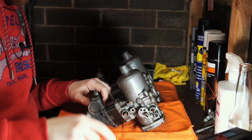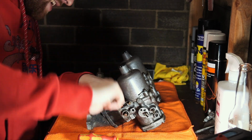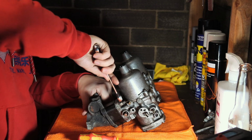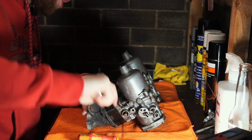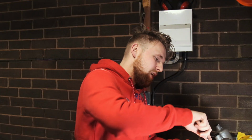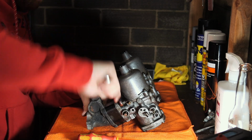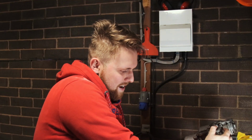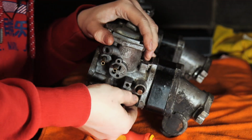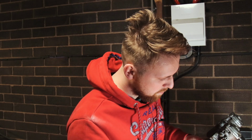So we'll begin with taking these off the manifold, and by doing that we need to undo these bolts here. And just even that sound, just the clunk of old metal. These are nearly 40 years old, these carburetors. And look at them, obviously they're very patinaed. You've got to love a bit of a patina. It's putting up a bit of a fight to remove from here. Let's see if we can get our finger in. And I suppose that's the beauty of old cars, isn't it?